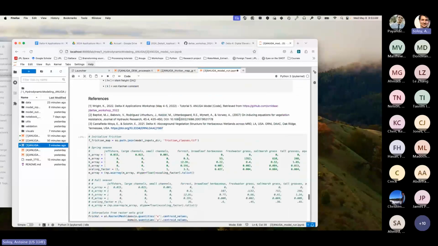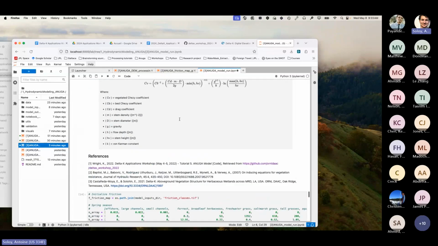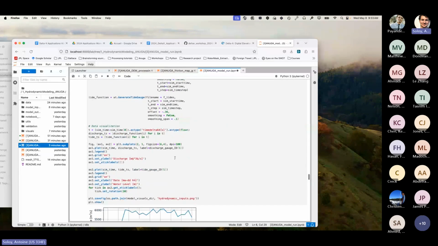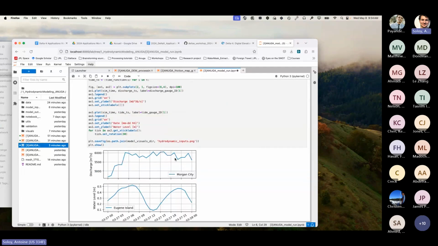All right, can we go back a little bit? We have another issue, at least for Mac users, I don't know if it's PC, the tide cell. Can you scroll up to downloading discharge data and the tides?